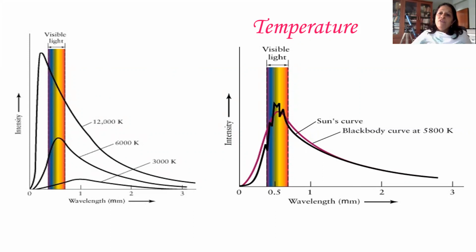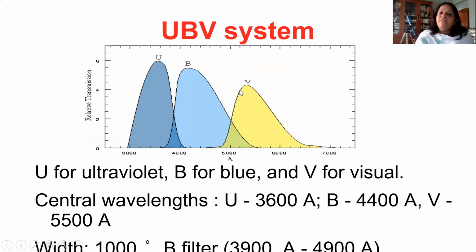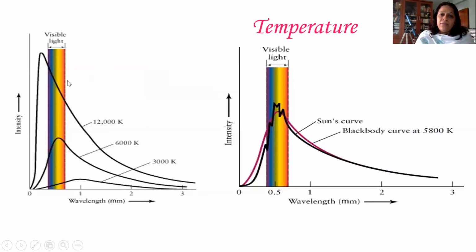So for the sun, if you measure its brightness in 3 different filters, you'll get 3 different points on this black body curve, right? I fit it to this black body curve, which corresponds to 5,800. So this is the temperature of the photosphere of the sun. And therefore, if we use filters and measure the brightness, what we are basically doing is sampling. We are making measurements of the brightness of the star at different wavelengths, right? So we are sampling the black body curve of the star at different wavelengths.